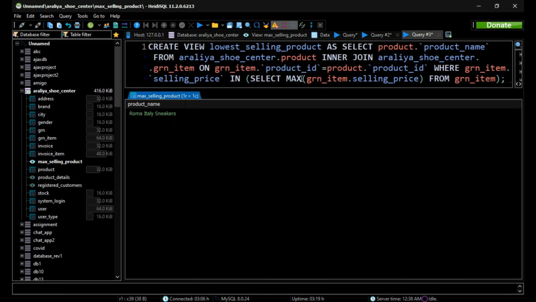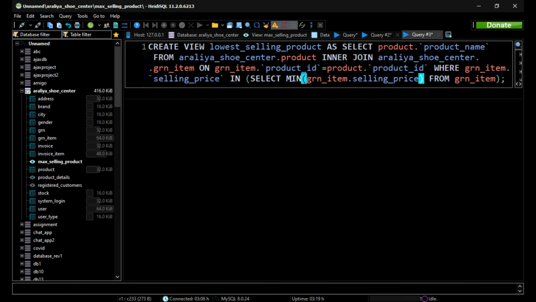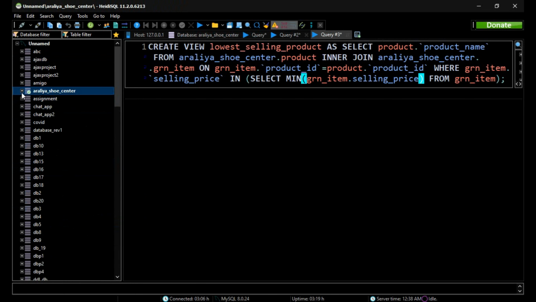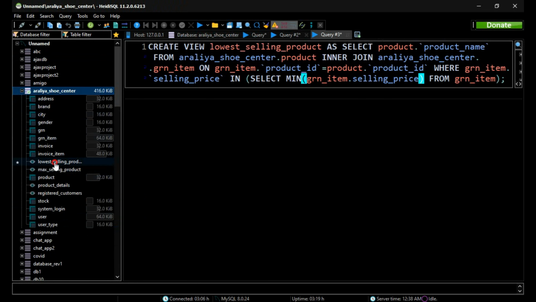Now instead of writing maximum here, just write minimum and run the query. So when I just refresh the whole thing again, I have the least selling product here.